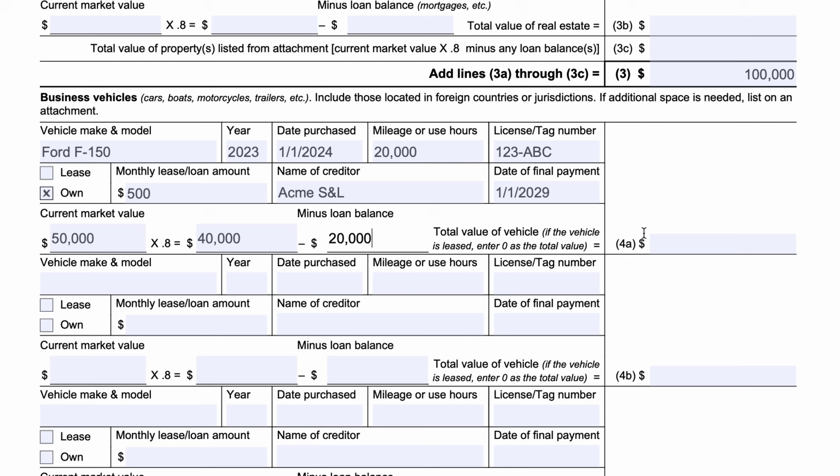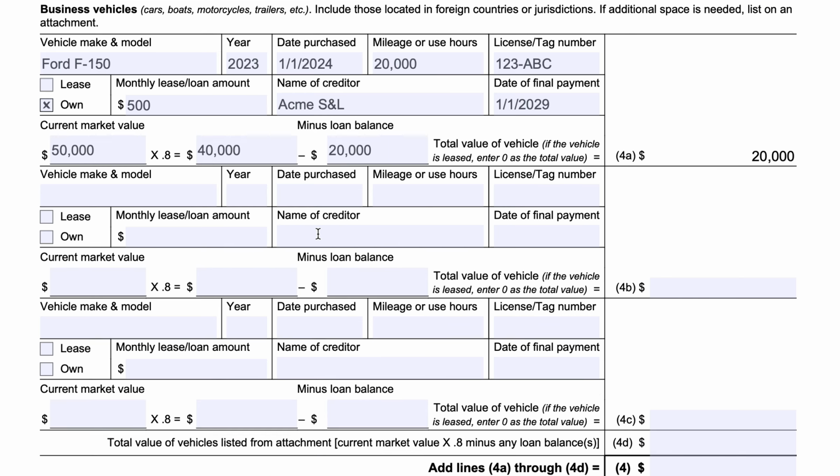So let's just say that there's a loan balance of $20,000, which means there's $20,000 of car equity here. Now, if this is a lease, you would just stop right here. You would probably still have to put in your final payments, but you wouldn't need to put in this market value. It's just zero, because you walk away from a lease, the government can't get any equity out of it.